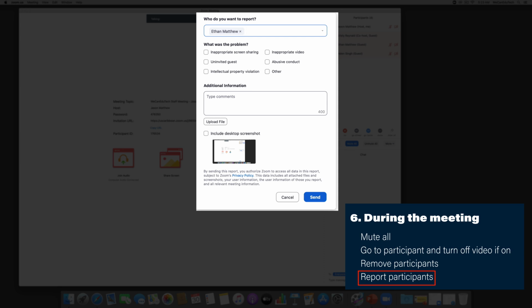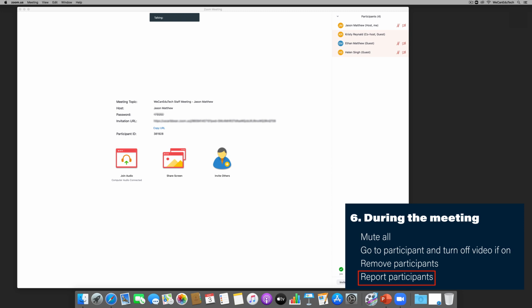And because now everybody has to sign into their Zoom accounts, Zoom is able to not only collect the information, but also their IP addresses and so on. And so they could have some kind of reporting structure taking place there. You can also report participants after you remove them from the meeting, or if the participants themselves leave the meeting. This is very useful if you are in a situation where a participant is being very offensive and you need to remove them right away, or the offensive participant abruptly leaves.